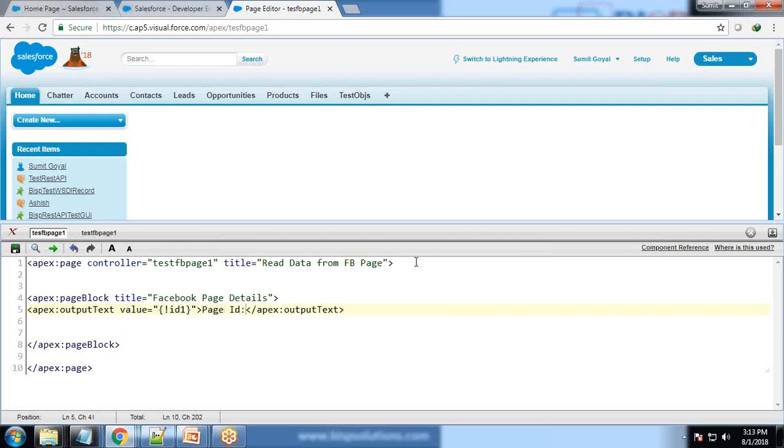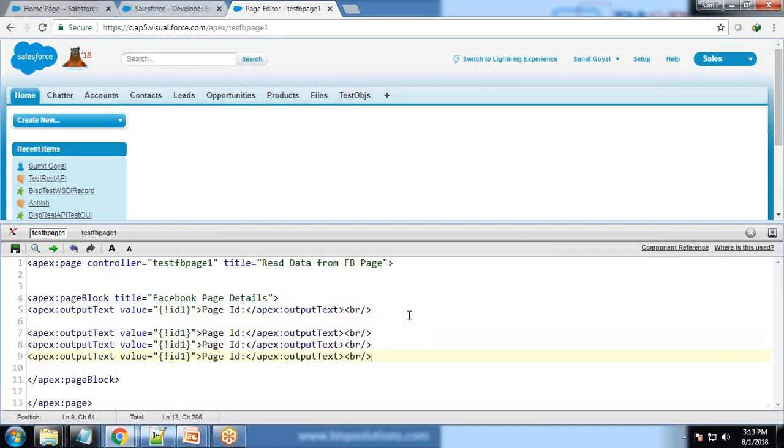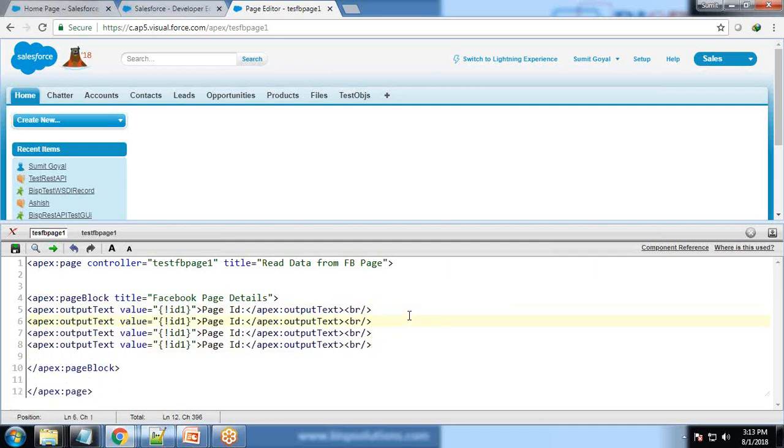So page ID, and I'll just write a break statement. So I would like to show the page ID, page name, website, and total fan count. So page ID, that's name1, that's website1, and that's fancount1. That's page name.